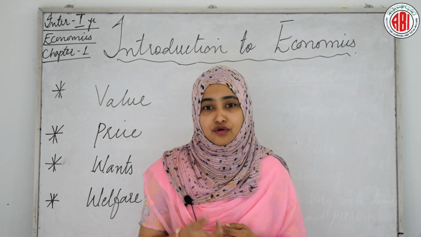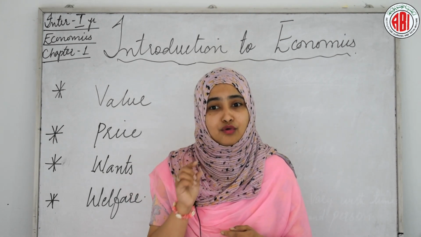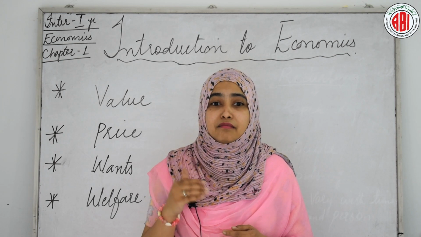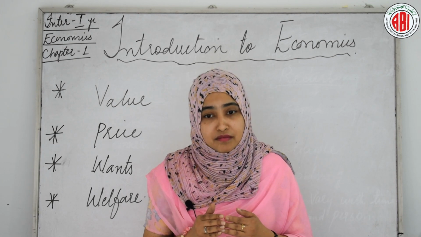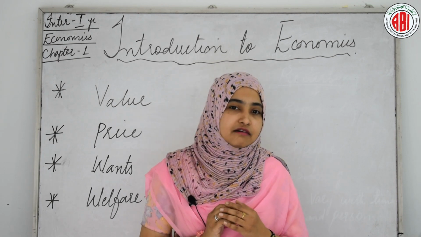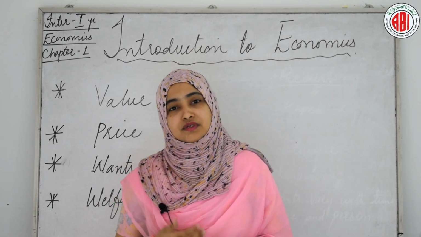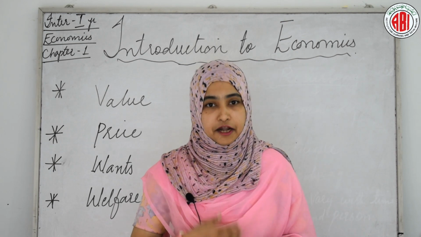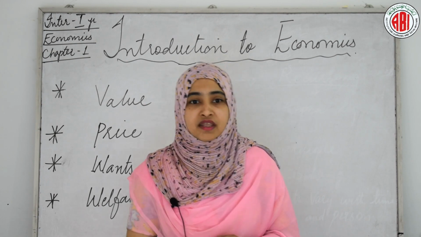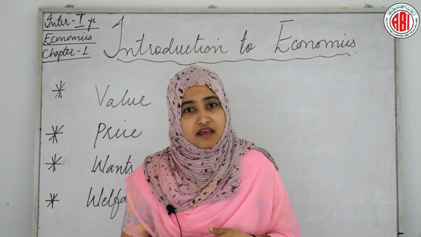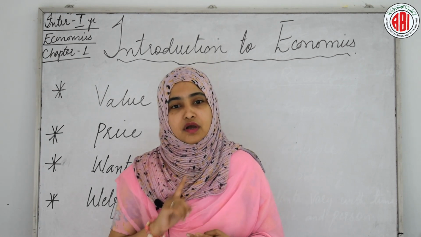Here Pigou's words describe that economic well-being is that part of social welfare that can be brought directly or indirectly into relation with the measuring rod of money. Okay, how wealth is improving and developing the society, how wealth is an indicator of the welfare of the society as well as individuals. With this concept of welfare, we have completed our first chapter of economics, that is Introduction to Economics.